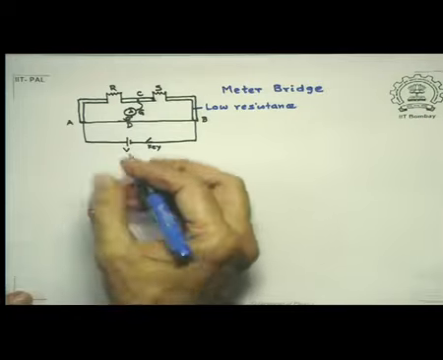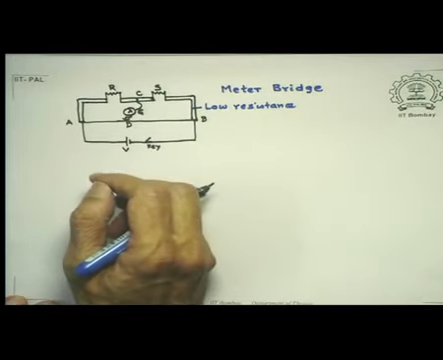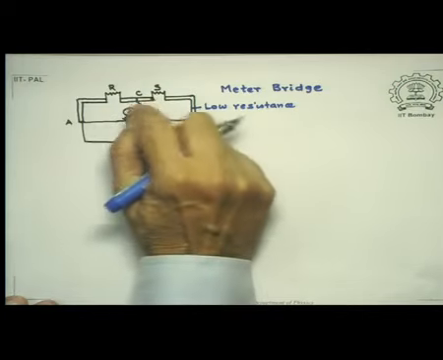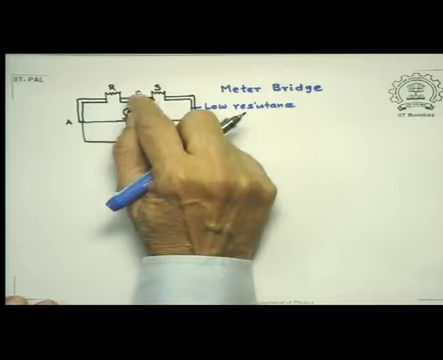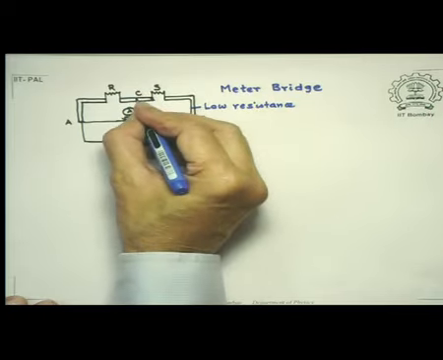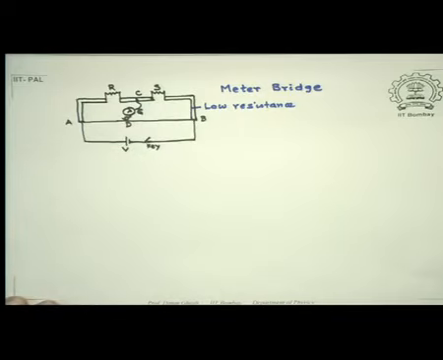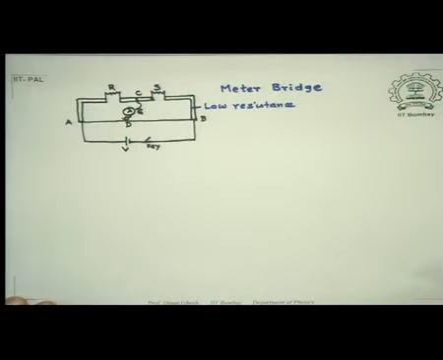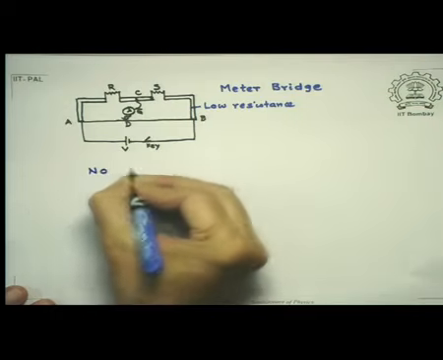Now, so this is basically a Wheatstone's bridge, and what one does is that one point of the one end of the galvanometer is connected to the middle point here, and the other one can slide on AB, and one slides it till you get a null deflection. So no current through galvanometer.